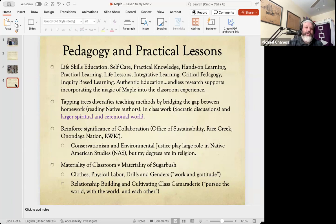But I can take them to our sugar bush and help them understand why Haudenosaunee people might have a maple sugar ceremony, why they might view maple trees as the leader of the trees, why they would even refer to the moon during maple season as the maple sugaring moon. And Haudenosaunee people follow a lunar calendar with 13 unique months. And the month of the moon spanning February into March, when the days would begin to thaw and the nights would freeze, that is the maple sugaring moon. So it literally organizes not only ceremony, but agriculture, their way of life.